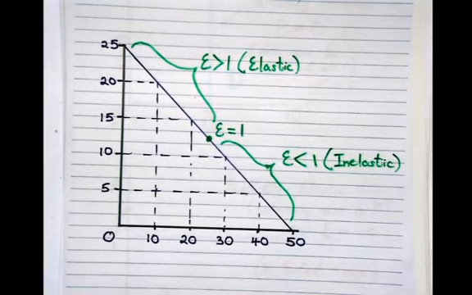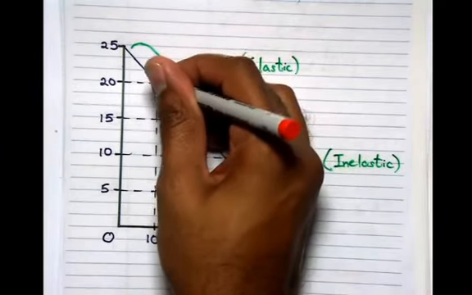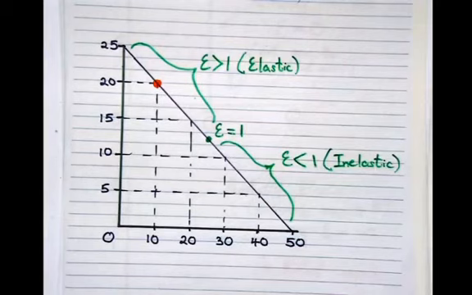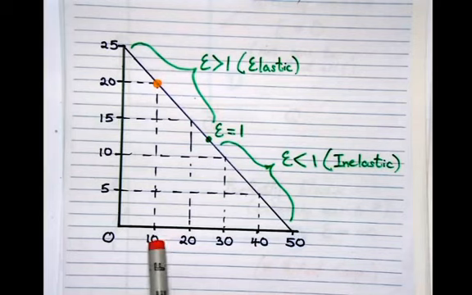The intuition is this. Let's say you are somewhere in the top half. You're only buying 10 units. If you change your quantity by 10, either 10 more or 10 less, what's the percentage change? 100%. If you're buying 10 and you suddenly buy 0, that's 100%. Or if you buy 20, that's again 100%. So 10 is a big percentage compared to 10.